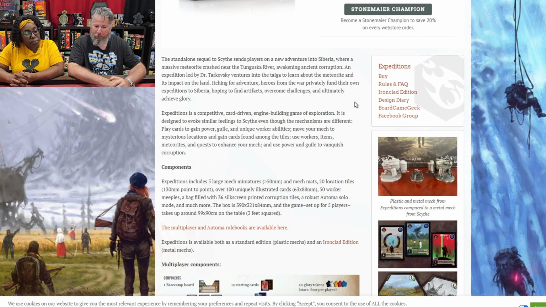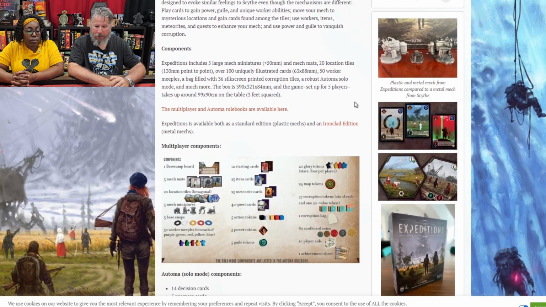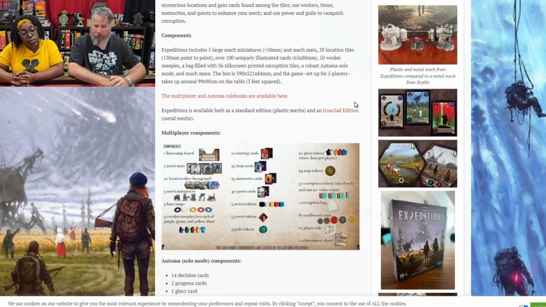Expeditions is a competitive, card-driven, engine-building game of exploration. It is designed to evoke similar feelings to Scythe, even though the mechanisms are different. Play cards to gain power, guile, and unique worker abilities. Move your mechs to mysterious locations to gain cards found amongst the tiles. Use workers, items, meteorites, and quests to enhance your mech. Use power and guile to vanquish corruption.